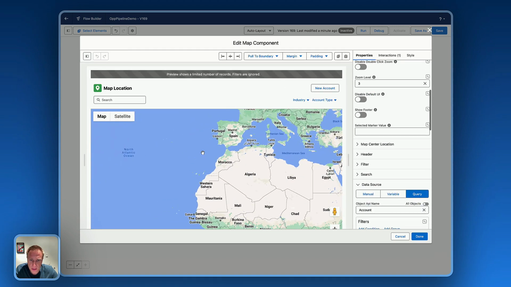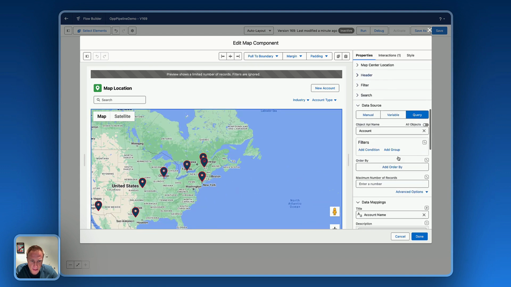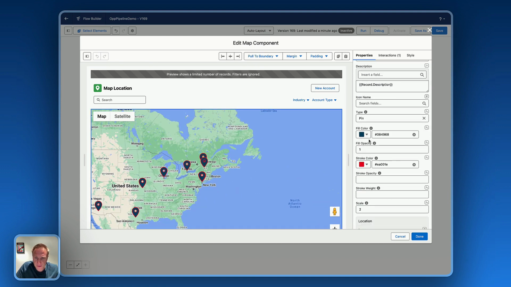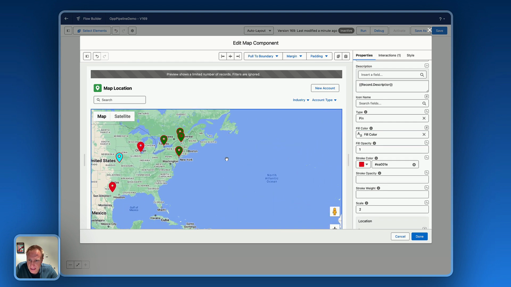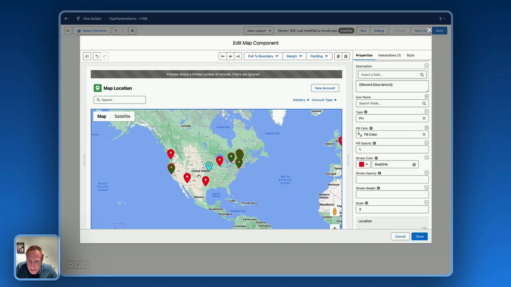And here you can see the marker, it's there, that's perfect. Now for the field color, because we'd like to associate the field color with the newly created formula, instead of choosing a color manually, we can map that to a field. So I would say the field, I think it's the name, it's field color, that's text. And now you can see the icon color, the field color for the map marker, are really different based on the value I set up on the formula.